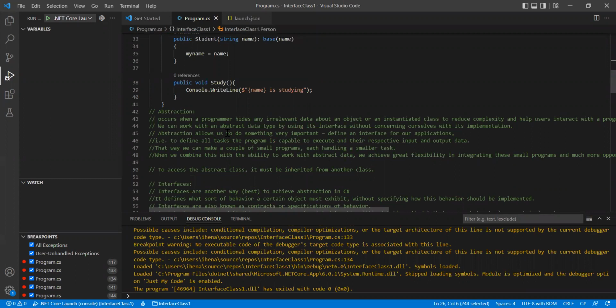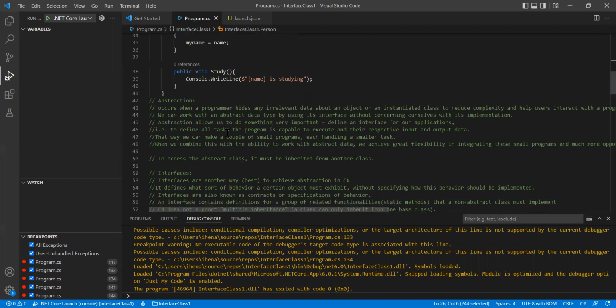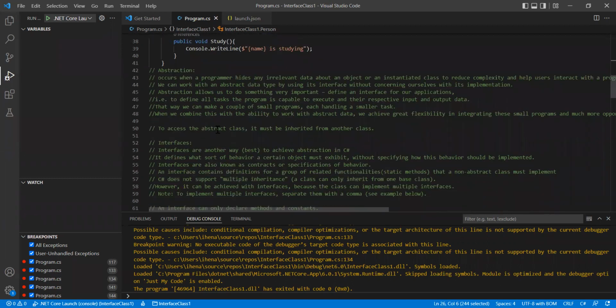In that case, we work with abstract data types by using their interface without even knowing the methods on that class. When you want to reuse a method in your abstract class, that's when we have the override and the virtual methods. I know people are familiar with all of that. To access an abstract class, it must be inherited from another class, right?